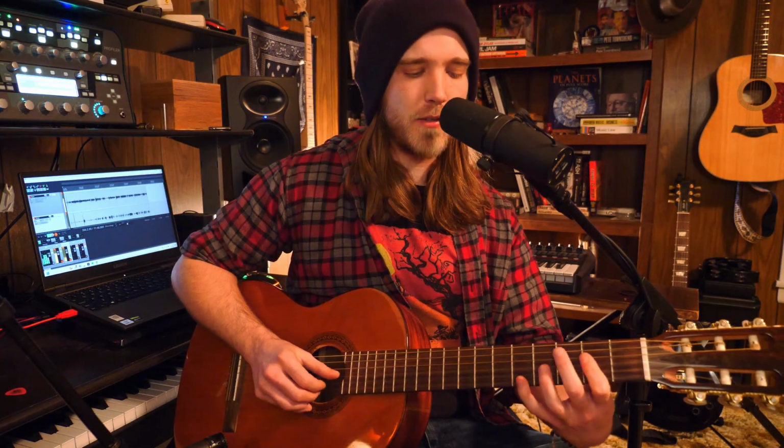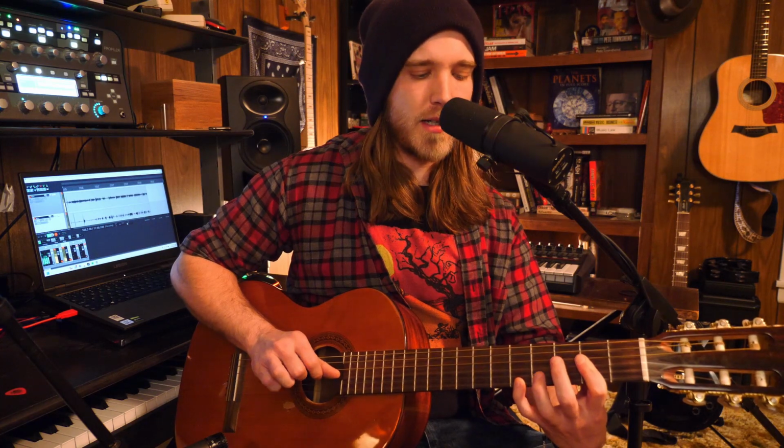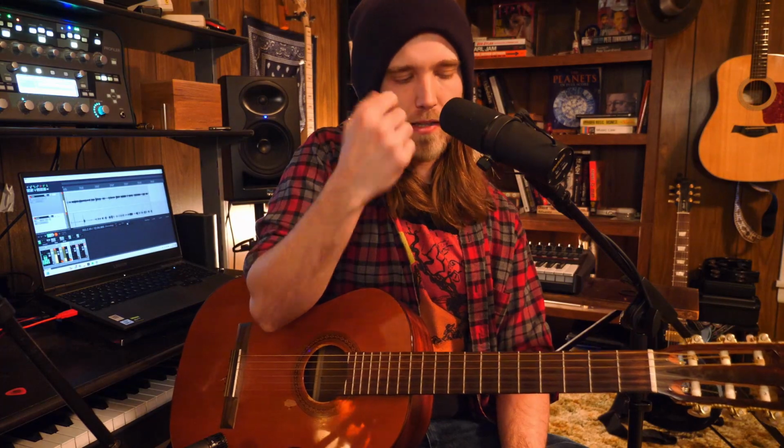Really useful skill to develop as a guitar player when you're switching between chords. You don't have to play the full chord instantly if you're not strumming all the notes at the same time. If I don't need to play that high A note right away, I don't have to put that finger down right away either. That comes across in the camera, but I think you can see it, and the point should be pretty obvious.